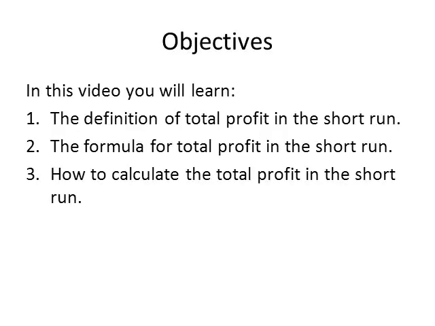This video looks at how to calculate a firm's profit. While accountants have a more sophisticated view of profit, this video takes a rather simplistic view to illustrate the profits of the firm in the short run. The formula for the profit is total revenue minus total cost. Sometimes total revenue is abbreviated TR and total cost is abbreviated TC.